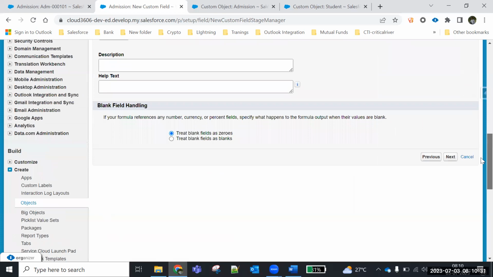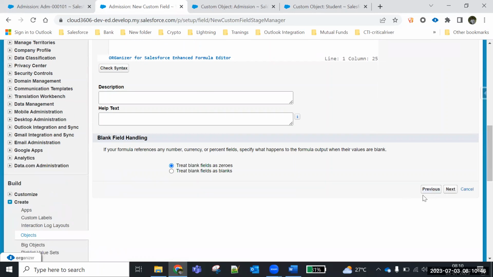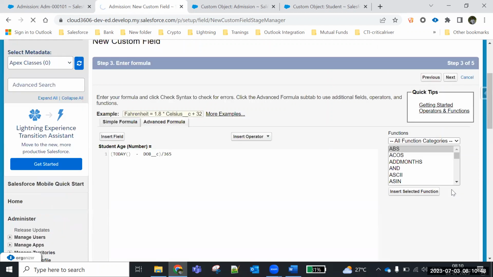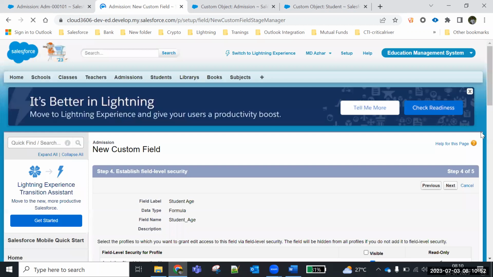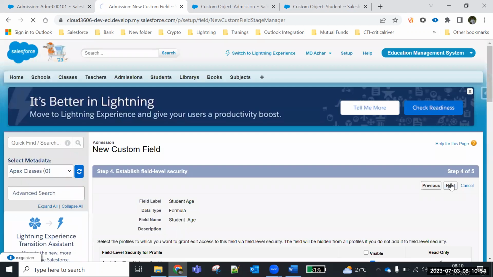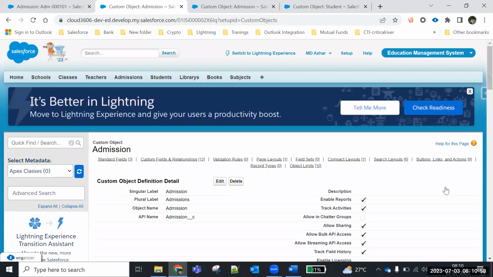I think I already showed this calculation in another example, so let's not waste our time. Today minus date of birth, divided by 365. Next. Save. I think we covered this one in the earlier class.